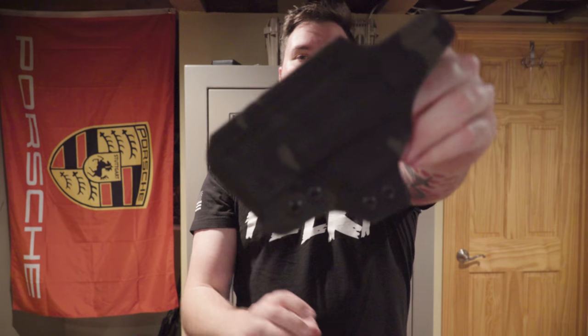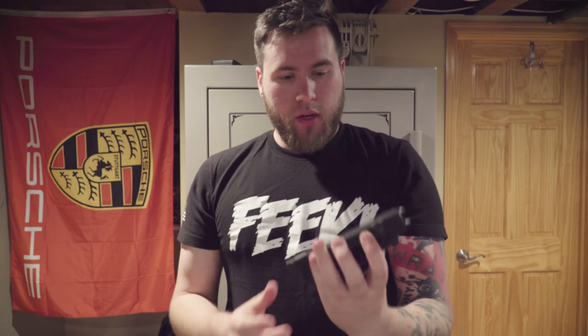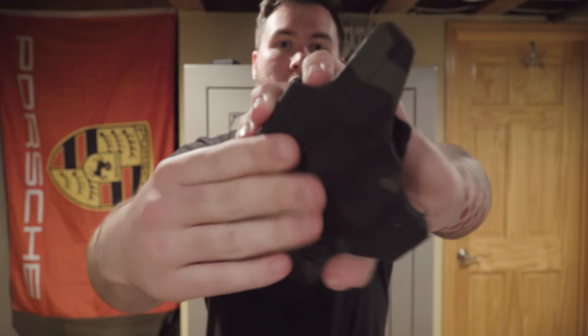This is the black multicam and it's for my Glock 19 — take a look at their website, they have a lot of custom kydex options. I actually have two more coming for my other two Glocks. This is the black multicam cordura fabric, it's really really nice quality — textured beautifully.